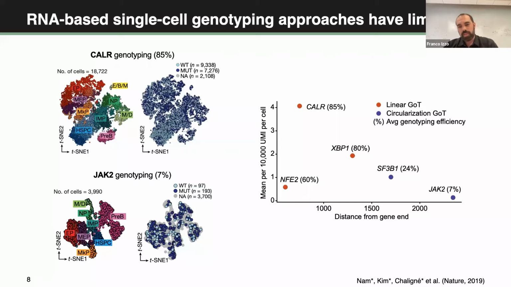So when we try to apply genotyping of transcriptomes to, for example, a different mutation in JAK2, the genotyping efficiency drastically drops. And this is mostly due to the fact that the JAK2 gene itself is lowly expressed, so it's very susceptible to dropout, and it's more challenging to actually capture the mutation from the transcript. And it has the additional limitation that the mutation itself is far from the 3' end, so it reduces the chances of the RT step actually capturing the mutation site. So then we observed that the genotyping efficiency dropped from 85 to 7% when using this method.